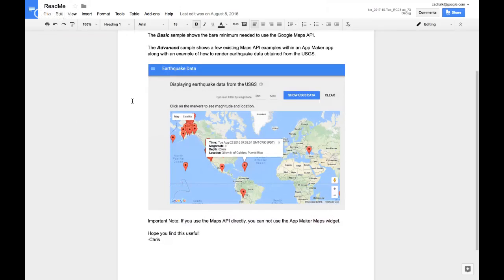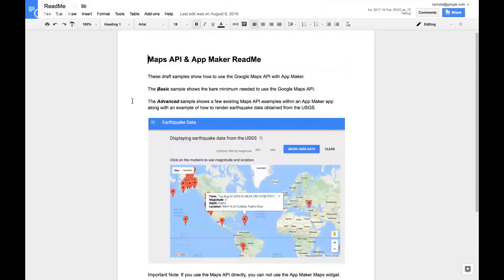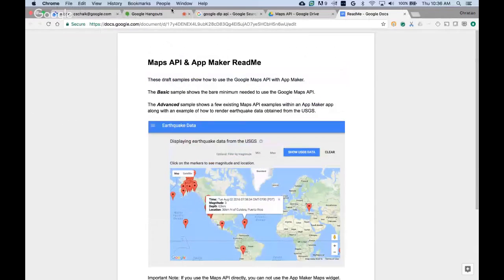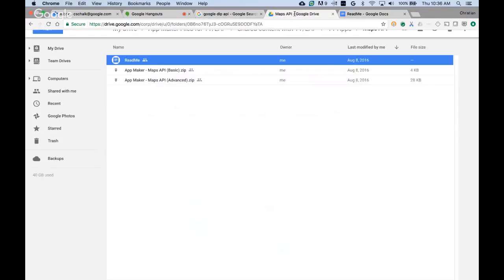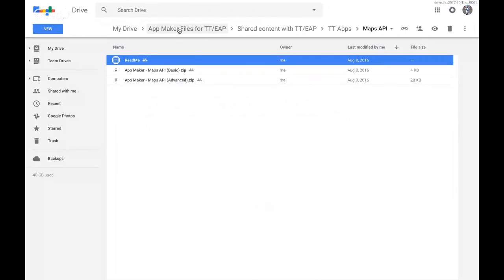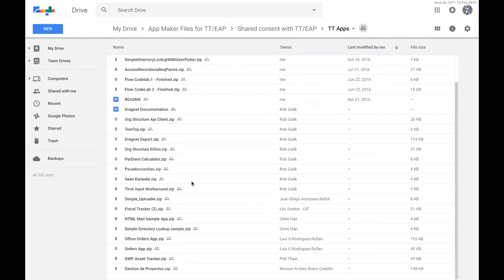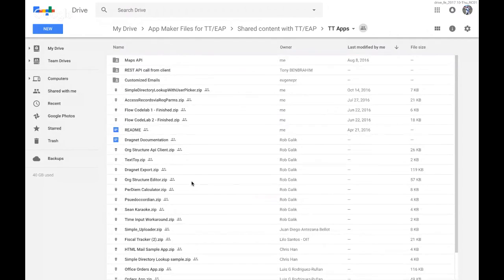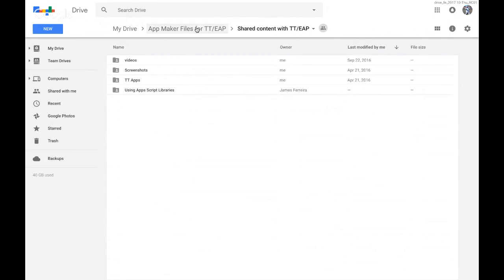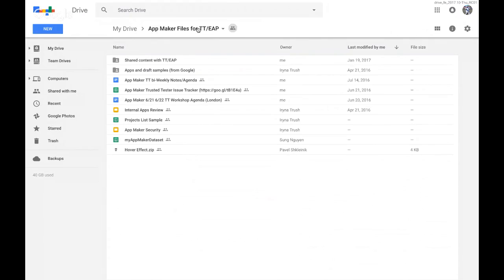So I showed this last summer during our trusted tester phase, but maybe I might do a revamp and just clean it up, or at least make sure it's running on the latest version of AppMaker and share that. But again, all these files and shared content that we're putting together are still definitely available to try out. We have even partners and customers that are throwing things out there, and you're welcome to do the same. And I'll probably send out another reminder to our user group as well that we have this resource that we're just using to share code with our EAP users.